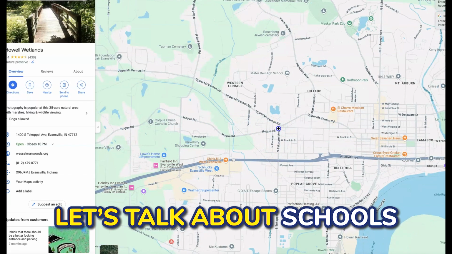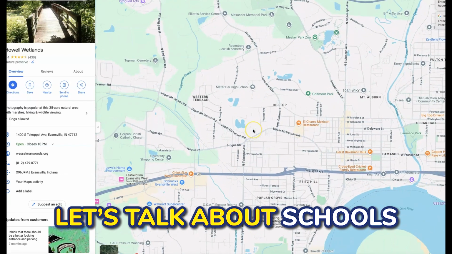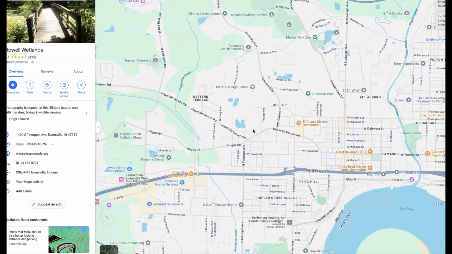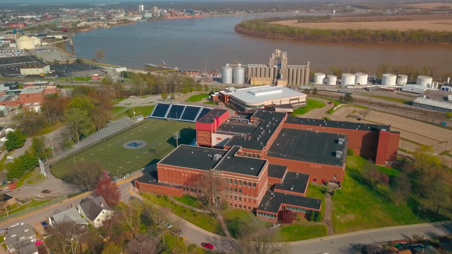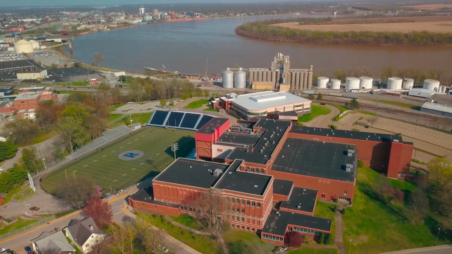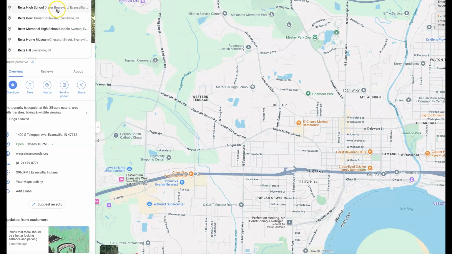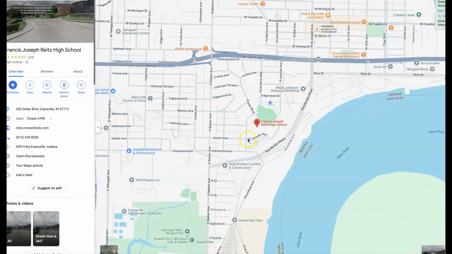Now let's talk about schools. When we talk about the west side, we have Wrights, and let me show you exactly where Wrights is. One good thing is the Wrights Bowl. This is a football school. It is known for its strong athletics, but it is also really strong in football. So if you have a football player, this might be something to consider. But its community involvement and academic achievements have done well. So this is the high school that you will see.